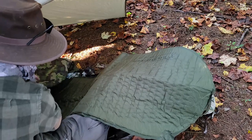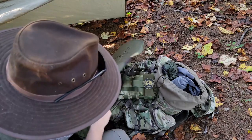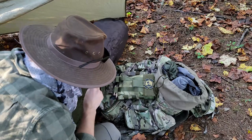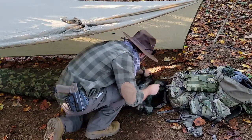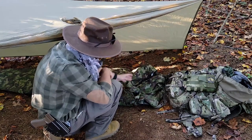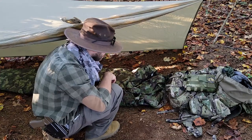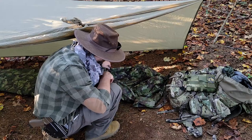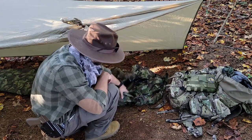Some pads put the valve at the bottom, and then it's very difficult to add air later on if you need to. You push this thing all the way down to the end. You actually have enough room at the very bottom to where you could store important gear or anything you need. And it looks like you can still use a pretty hefty-sized sleeping bag.